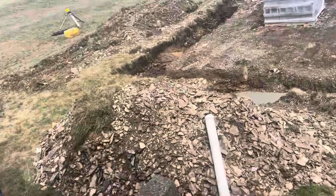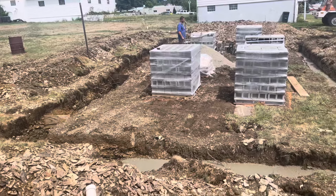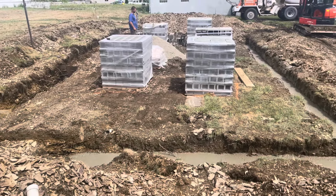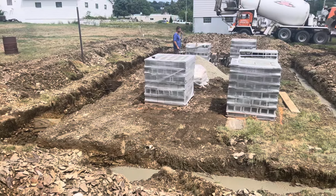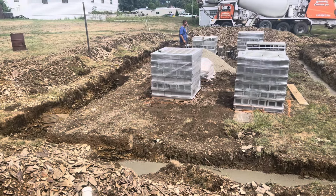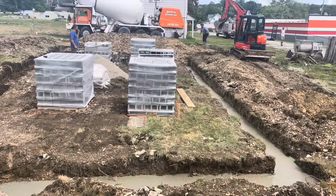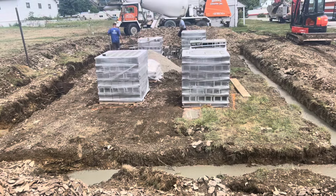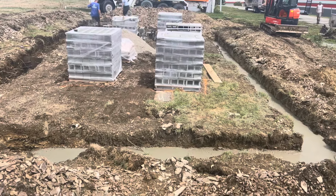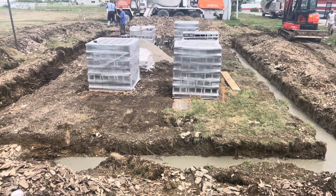I told my brother, because this morning he didn't know this was happening, and I said, come out and look at this. If he wouldn't have, he might have been inside and not hearing what's going on here. You know, when the doors are shut, you might not hear it. This was just a flat yard, sloped yard this morning, and now it is the foundation for the great experiment.